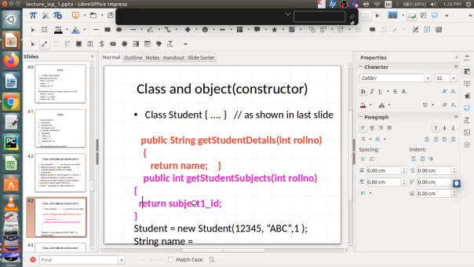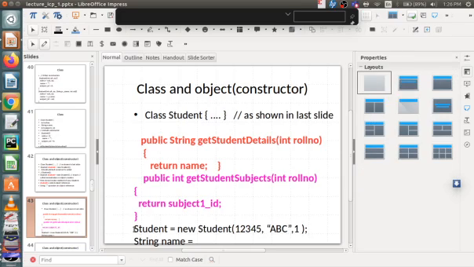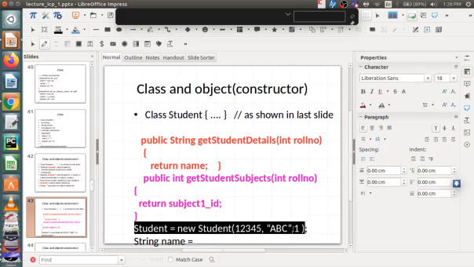Okay. So whenever you have created the student object with this constructor, these values will be set: roll number equal to 12345, name equal to ABC, and subject ID will be this.